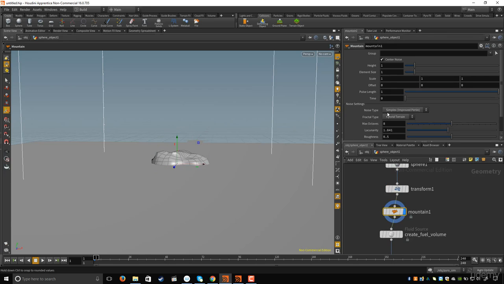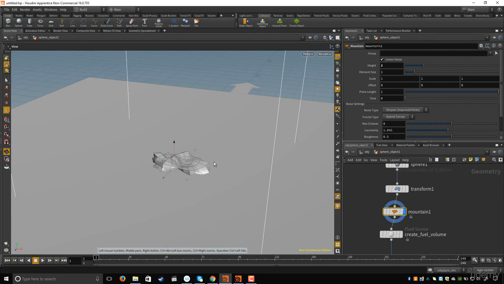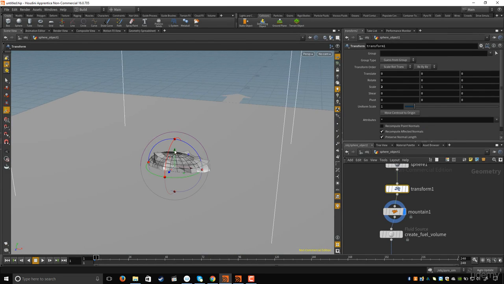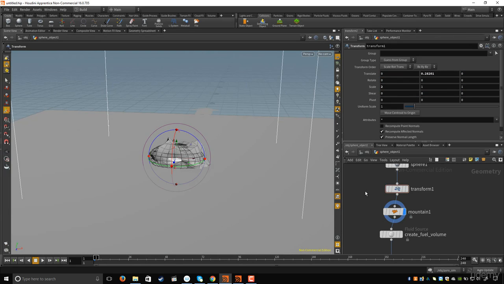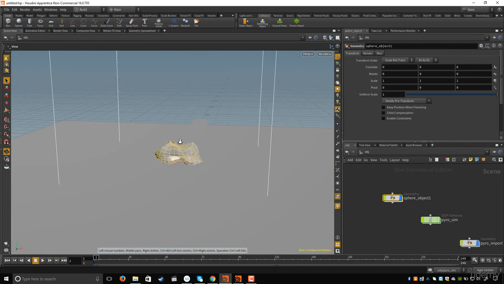Okay, and I will increase the height to 2. So now we have more variation on the emitter. Okay, and I will move it up a little bit. Okay, so that's okay. So I will go to object level, and let's try it again.